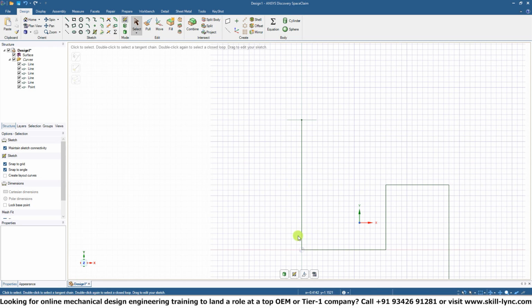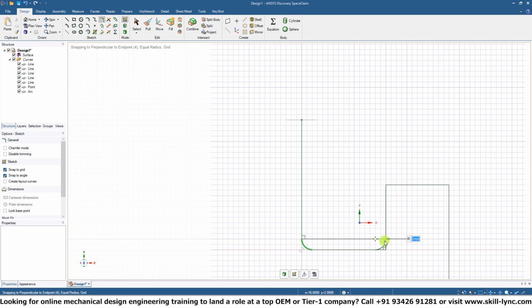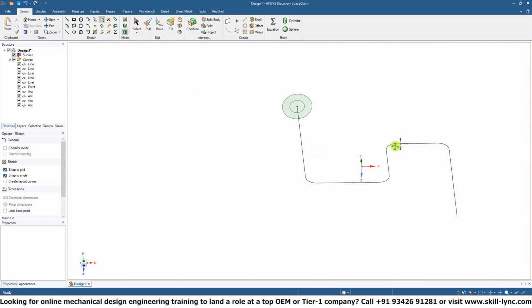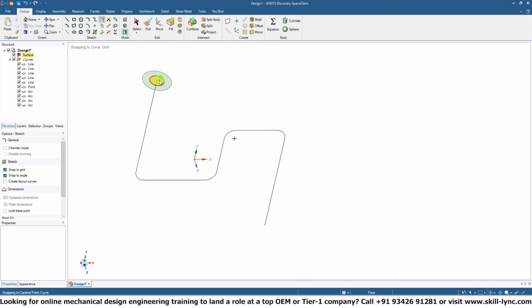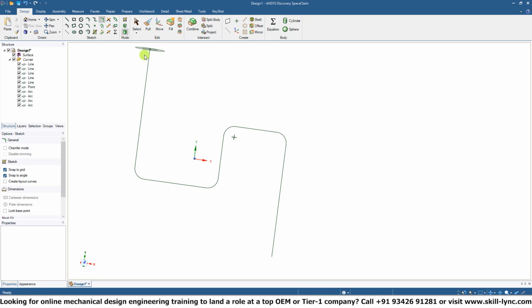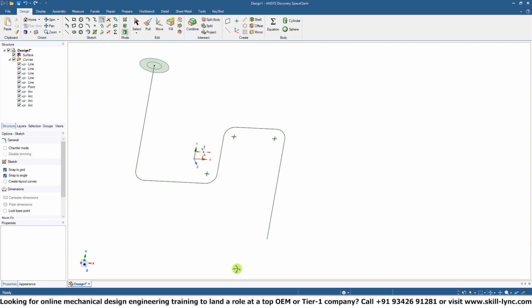We can go back into sketch mode. Let's select the rounded corner tool. Let's create a rounded corner of 2 mil over there. That should be okay. 2 mil over there, 2 mil over here, and 2 mil over here. There we go. Now, as you can see, if we go into 3D mode, what we have right now is our outer pipe diameter, our inner pipe diameter, and the curve or sweep path that we'd like our pipe to follow. Now, how do we put all of this together?